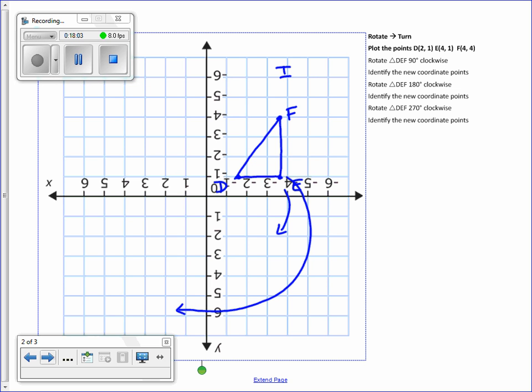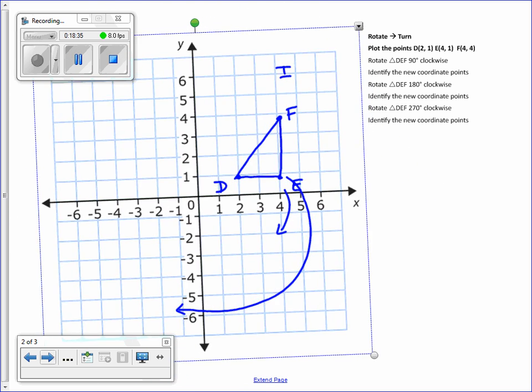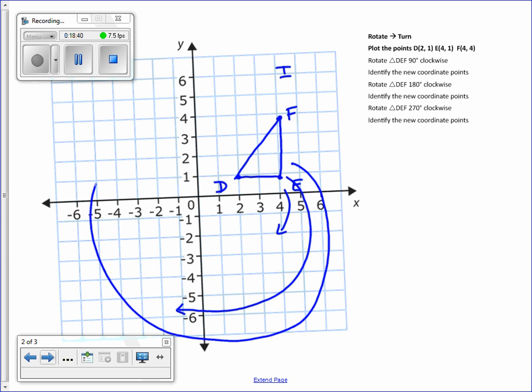Now mine isn't showing up so perfectly, okay? It's just because of some scale issues with this coordinate plane. But it's going to go over 2, up 1, over 4, up 1, over 4, up 4. So you should have your triangle graphed right now in quadrant 1, in quadrant 4, and quadrant 3. So then it says rotate it 270 degrees, all right? Again, I have my paper back up here, right? And that means that it's going to have to go all the way to there.